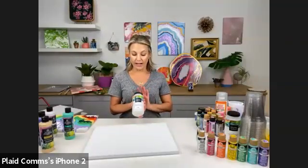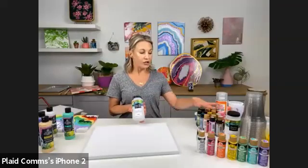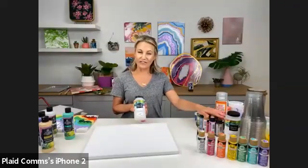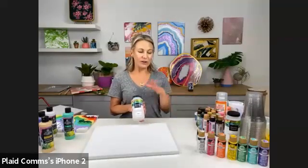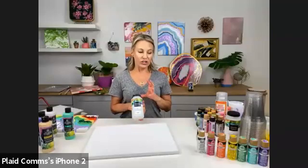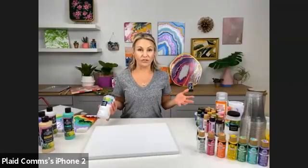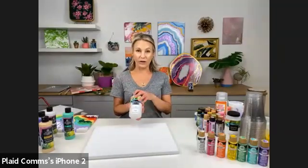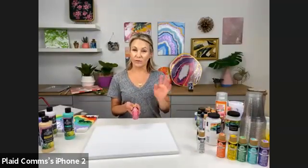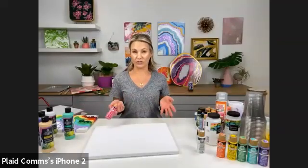So again, the pouring medium comes in a 16 ounce, and you can mix it with any of your acrylic paints. Of course, we're using our favorite FolkArt. So you can personalize all your colors, and that's why I love this product. We're doing rainbow pours, so we can have one bottle of the pouring medium and then just our FolkArt paints, and we can mix those. I'm going to show you guys how to do that, and you can create any color you want to pour with.